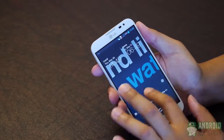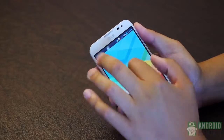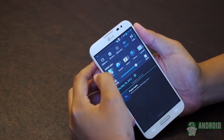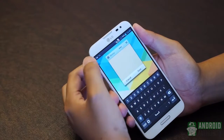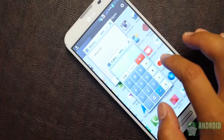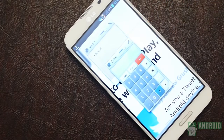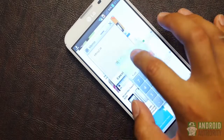The Optimus UI is not as bloated or colorful as TouchWiz, but packs a similarly large amount of features. While it does not have the sensors the S4 has for navigation, many little tools have been added that help with multitasking. Q apps are small applications like Q Voice and Q Memo that you can put over your current workspace for quick small tasks. You can, for example, browse the internet in one and take notes in the other.